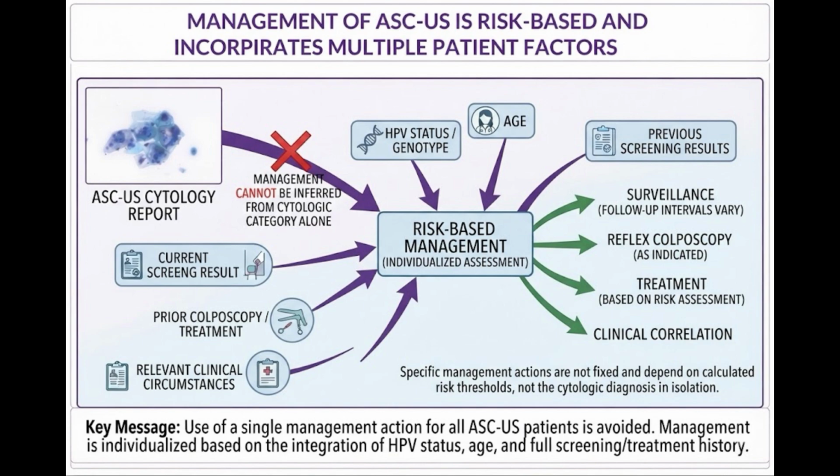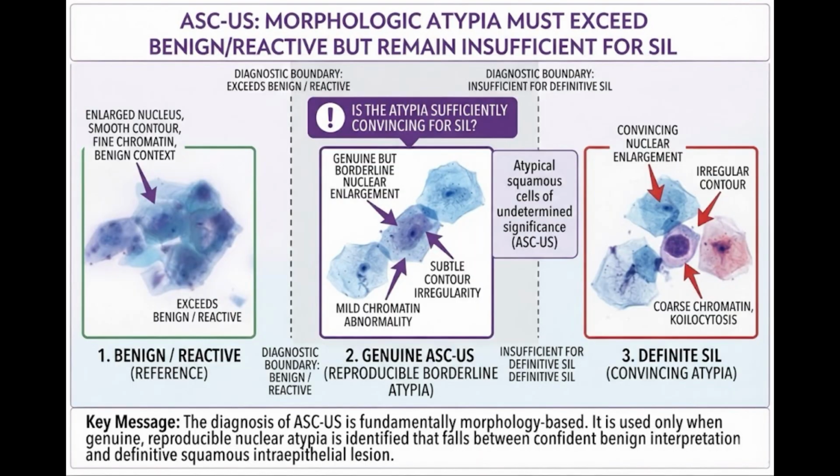Management should also not be inferred from the cytologic category alone. Current management is risk-based and incorporates factors such as HPV status or genotype, age, current and previous screening results, prior colposcopy or treatment, and relevant clinical circumstances. The central diagnostic principle remains morphological. ASCUS should be reported only when squamous atypia genuinely exceeds a benign or reactive interpretation but remains insufficient for a definitive squamous intraepithelial lesion.